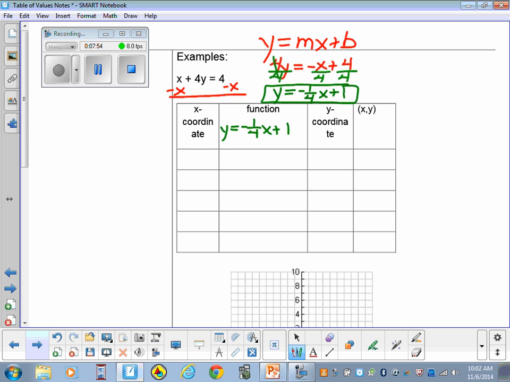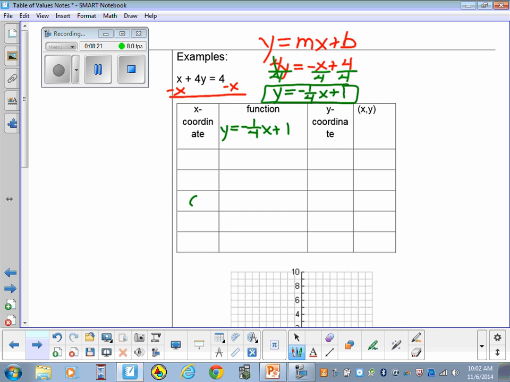Now on the last unit, Unit 3, we usually pick like negative 1, 0, and positive 1. And that works as long as I don't have a fraction here, but I've got a fraction here. If I pick 1, I'm going to end up with a fraction in my answer. I don't want that. So look at your denominator. Your denominator is 4. We want multiples of 4.